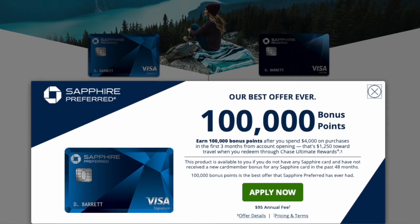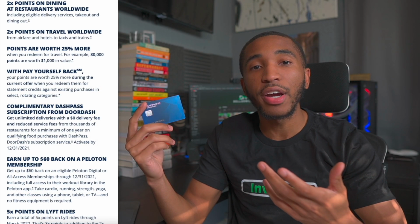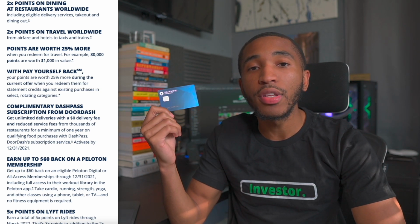I have the Chase Sapphire Preferred right here. This is also a $95 annual fee card, but the amount of benefit that you get for holding this credit card is honestly unmatched. I'll toss the benefits of this particular credit card on screen right now, and I also made a video going over the Chase Sapphire Preferred credit card if you're interested in picking one up. But this card offers a lot of benefits for $95 every single year, and the M1 Owners Plus Rewards credit card simply doesn't do that. And even with the benefits that they have on the card right now, it's still not really worth it.